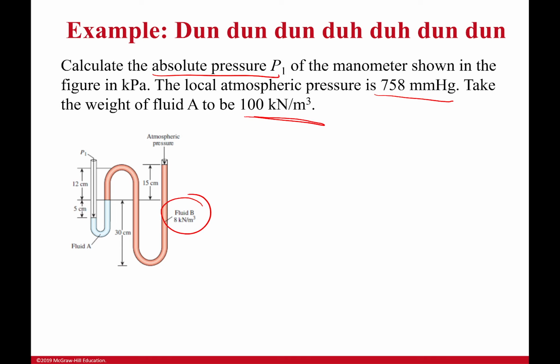Okay, now you can see this is kind of a crazy setup all the way down there. We have some pressure pushing down on one side, we have atmospheric pressure pushing down on the other. What we can see is that pressure 1 must be higher than atmospheric because it is pushing the fluids up. This guy is higher than this guy. Now, how are we going to calculate this? There's just so much going on. There is. There totally is. And it's not that bad.